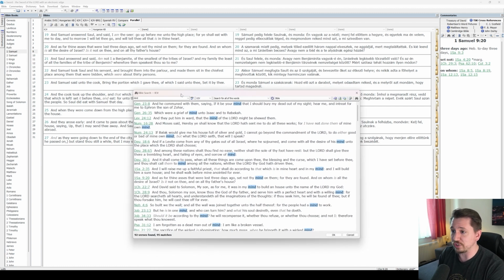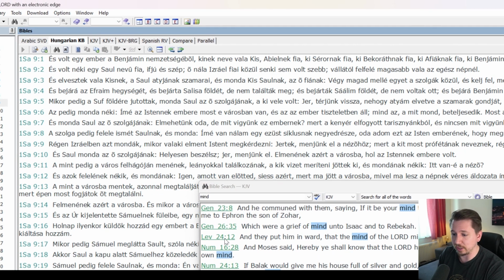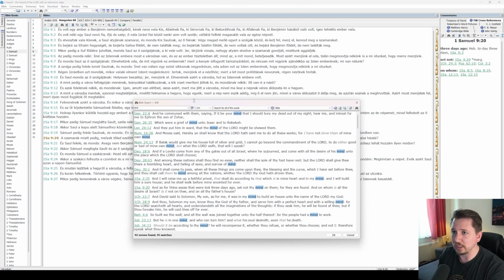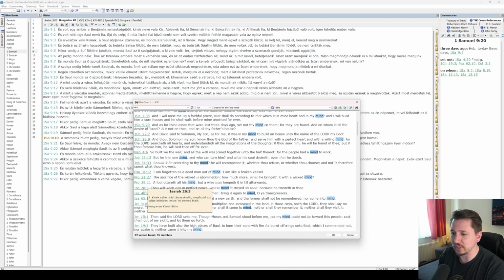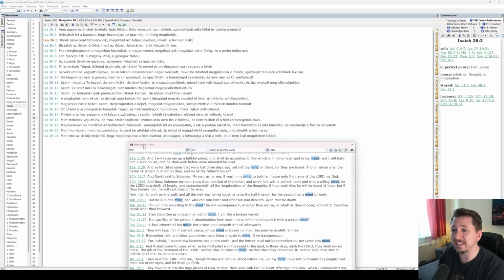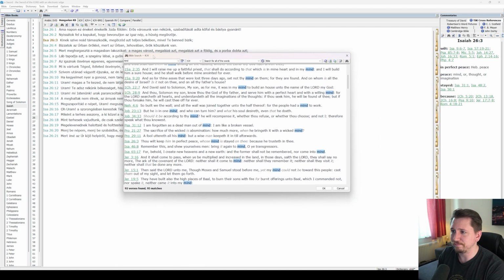Now, of course, I could do the same thing where I keep this open and I go up here and click on just English or just my Hungarian Bible. And so that's cool because I searched in English, but yet I've got the Hungarian back there. And if I click on one of these, like Isaiah 26:3, it's coming up in Hungarian behind it. So I can utilize this English search while also looking at the same verse in the other language. So there you go. I hope that was helpful to you.